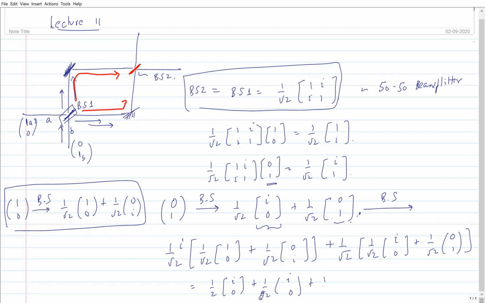And when I solve it, the answer I get is 1 by 2, sorry, it's between minus 1 by 2, 0, 1. This is just algebra, you can do it. These two paths cancel out. I essentially get iota 0. That means that after these two beam splitters, all the light I detect is in one of these detectors. It's going to be iota 0, and this detector has no amplitude.